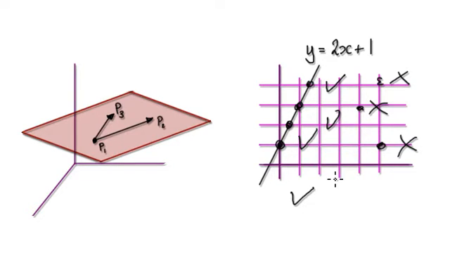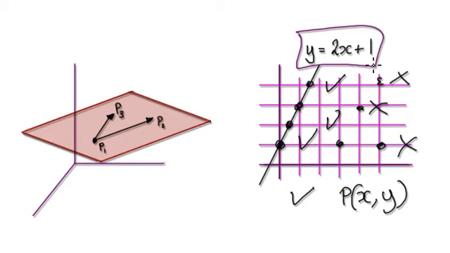So normally you would look at a general point P(x, y), and then you would set up a condition. If the left-hand side is the same as the right-hand side, then eventually you're going to obtain all the points which will be good. Eventually it will draw out your straight line.